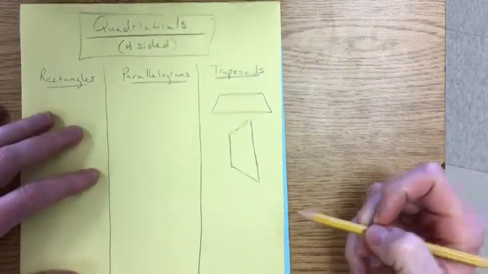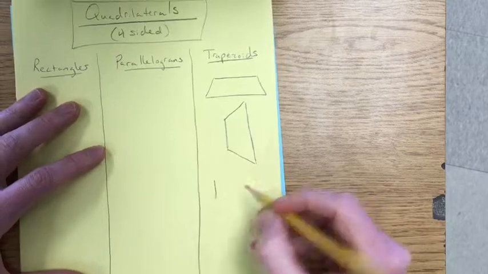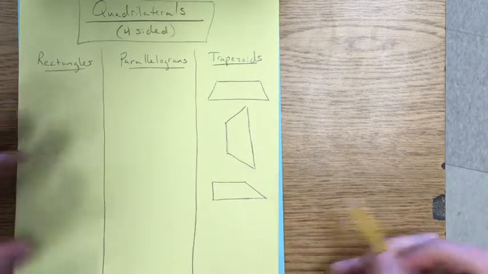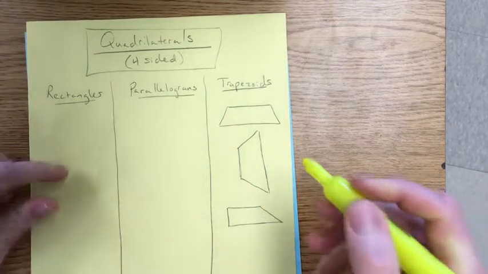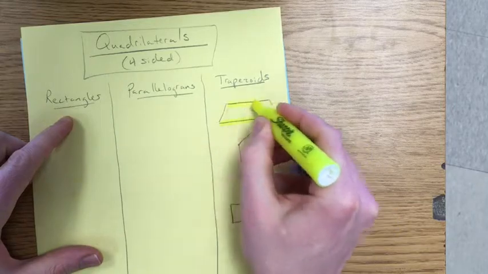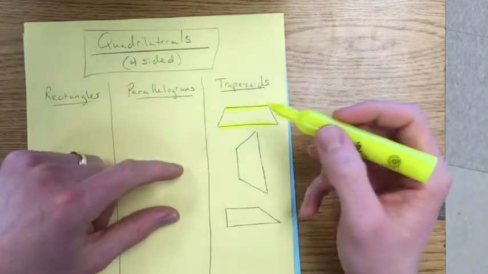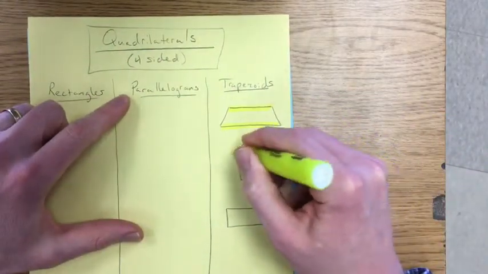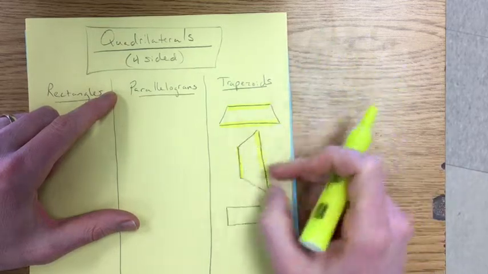That's a trapezoid. I could also make a trapezoid look like that, or I could even go where these are right angles, almost like a rectangle, but slanted on one side. You could have that any direction you wanted. So these are trapezoids. Now what makes them trapezoids? Well, trapezoids have one set, a set being two, one set of parallel sides. So this side and this side are parallel to each other, so that's why it's a trapezoid. The other two sides are not parallel to one another. Parallel meaning, remember, they never intersect. Even if they're extended forever, they'll never touch. These are parallel lines. So this and this is a set of parallel sides. These two are not parallel, so this is a trapezoid because only two of its sides, one set, is parallel.